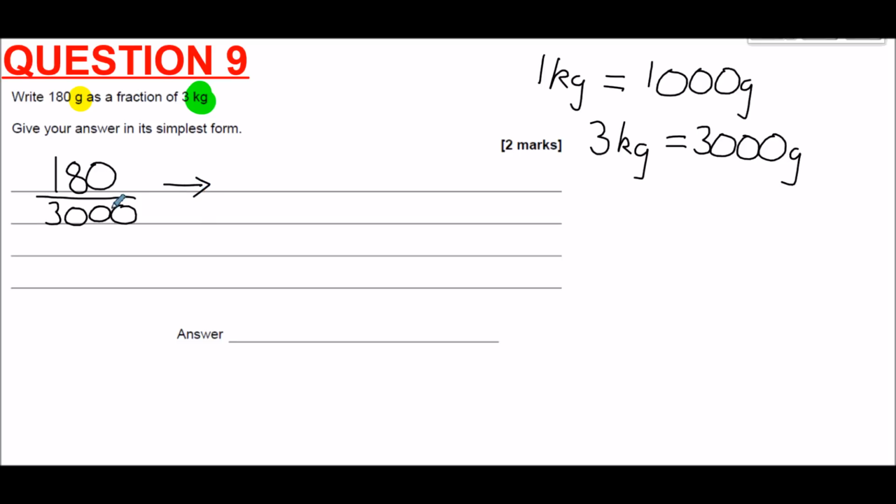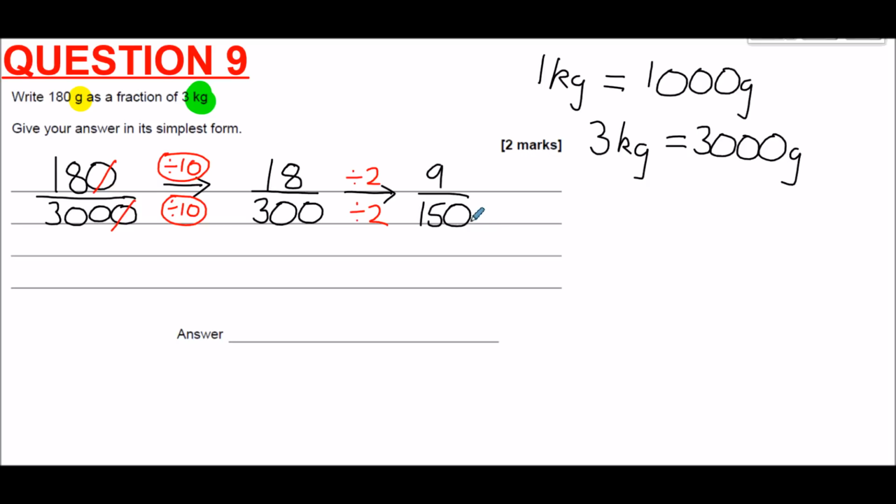Now both numbers are whole and end in a 0, and so what we can do is divide both top and bottom by 10. If we divide the top and bottom by 10, it looks like we're just knocking a 0 off each number. That would give us 18 on top, 300 at the bottom. Now both numbers are still even. Now if a number's even, it means you can half it. So if we divide 18 by 2, we can do the same to 300. Half of 18 is 9, and half of 300 is 150.